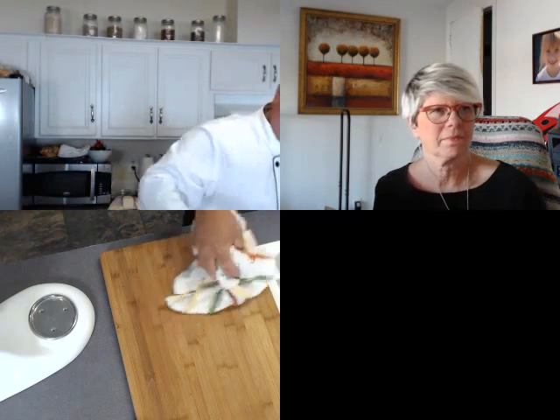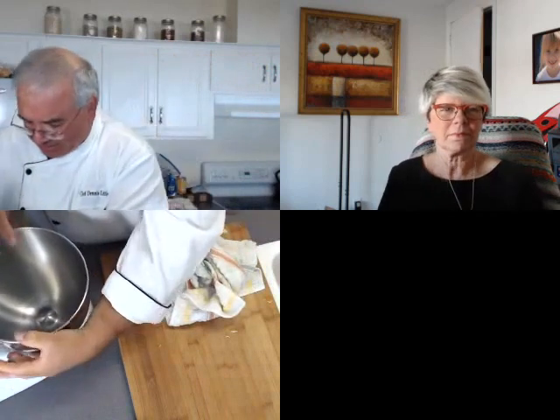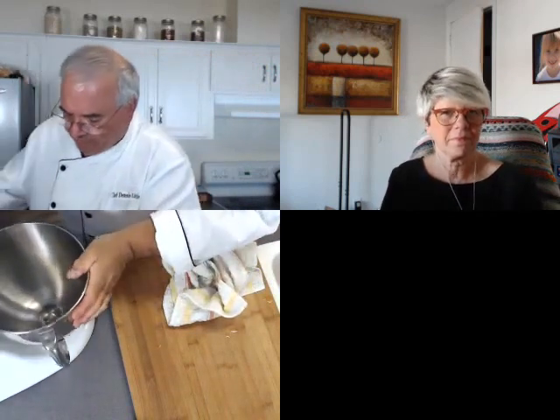I'm going to rinse out my pan real quick and make the frosting. Will that end up about a half inch thick? Yes — it isn't going to rise a whole lot. We're making this one with gluten-free flour, and I made the other one regular, so we'll see how it rises. Chef Bob's mix is pretty good, it's a one-for-one, so it worked well on some other things I've done.